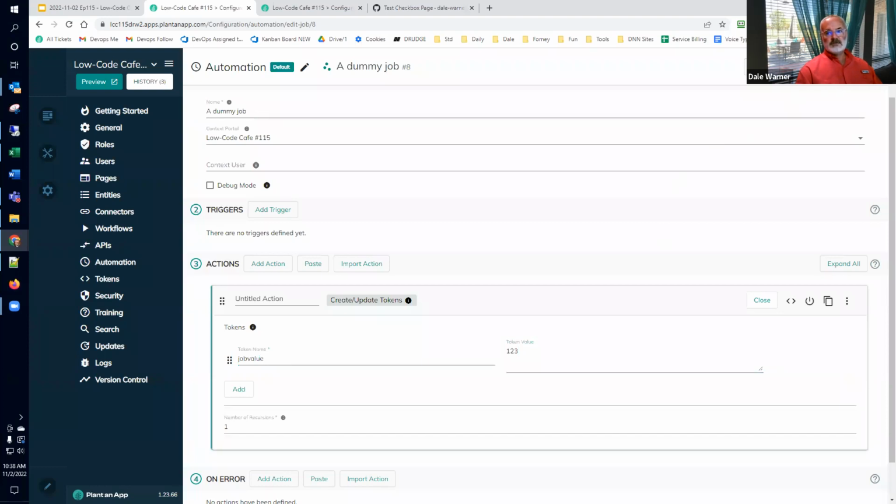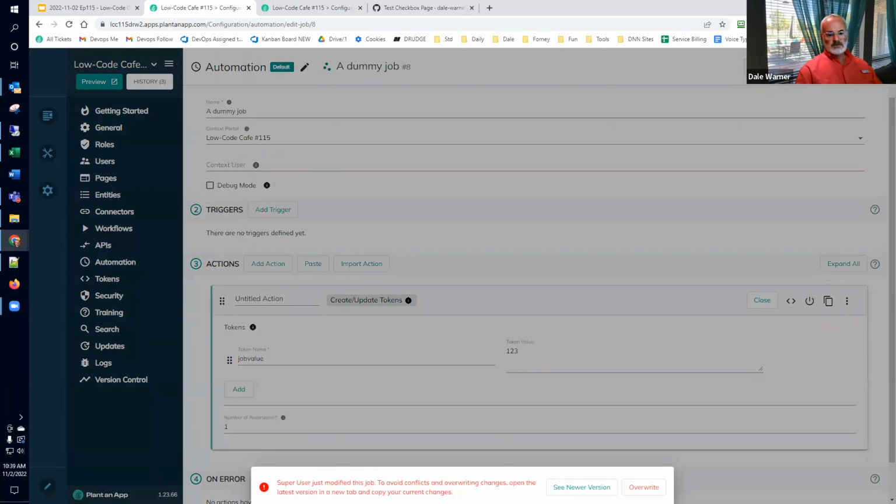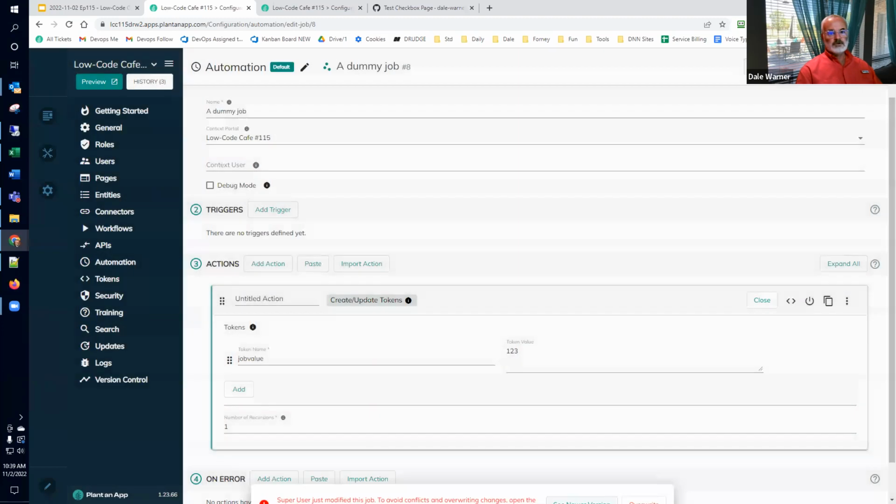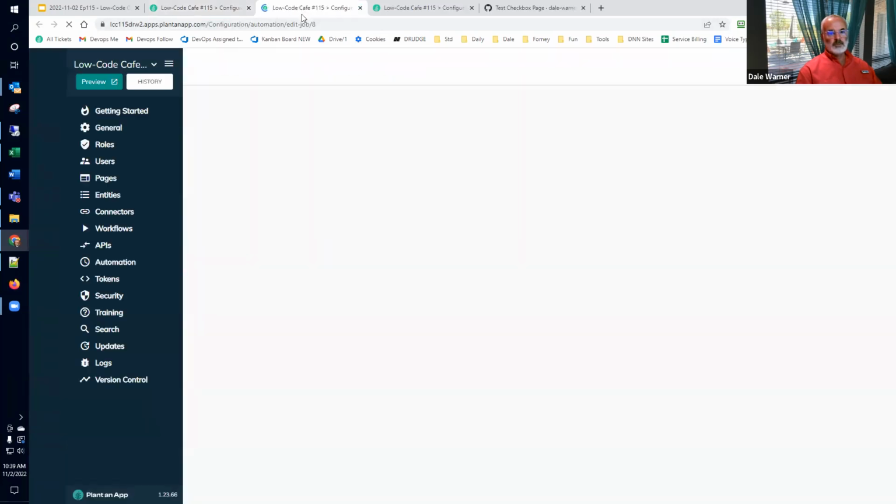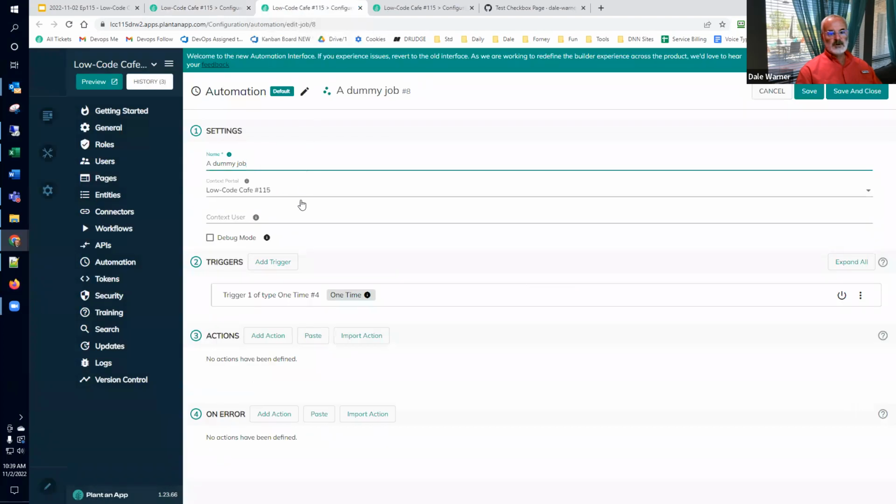When we try and save this, we get an error message that some other user by name, so it's me, but somebody else just modified the job. Avoid conflicts and overwriting, open the latest version and copy your current changes. So it's letting you know that there was a problem and that you can resolve it. If you go into see newer version, we're going to open up the same job with the other content available.